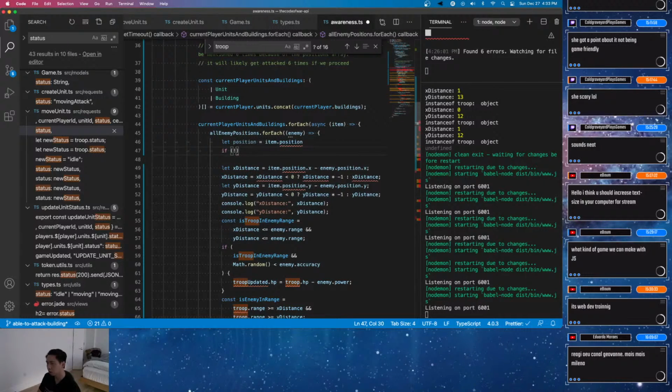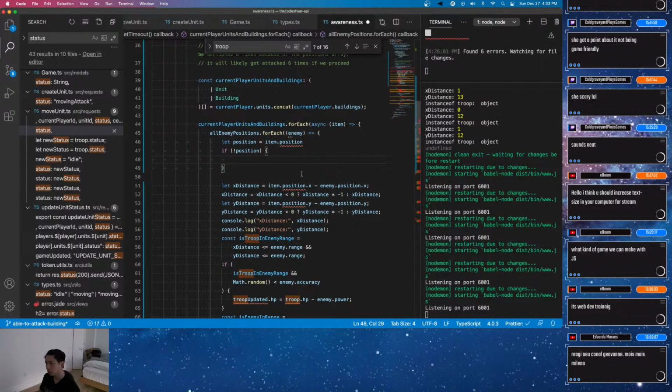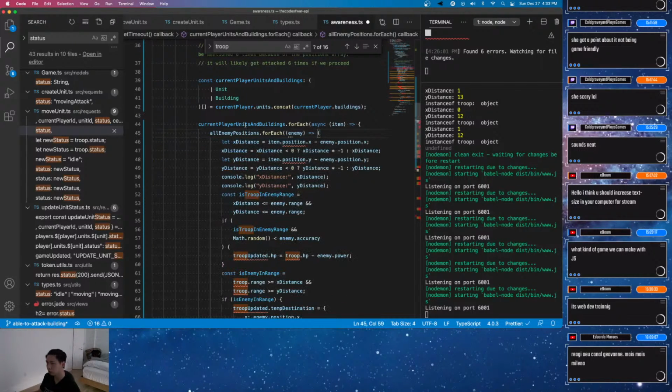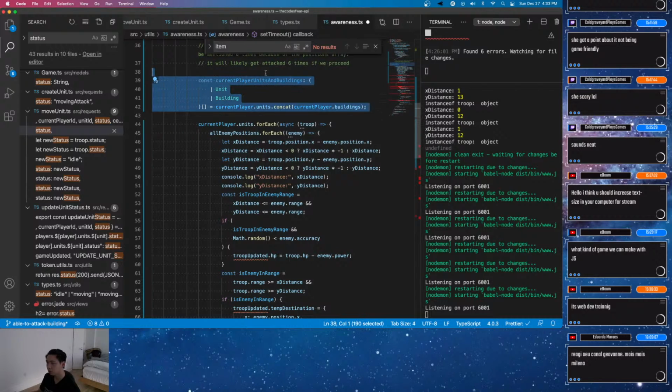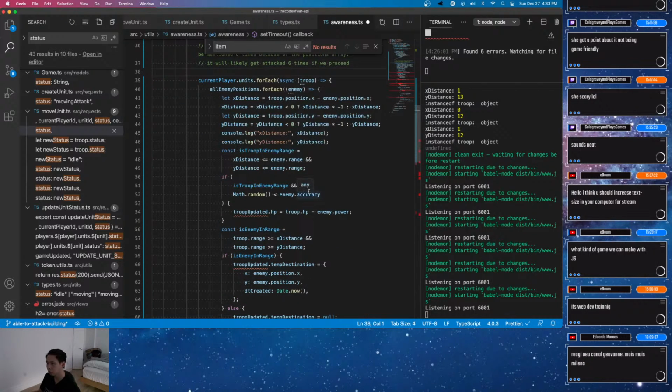If not position. Oh, this is terrible. This is not good. I don't want to do this anymore, so let's go back to current player dot units dot for each troop. This is just less error prone, so concatenating it was risky.